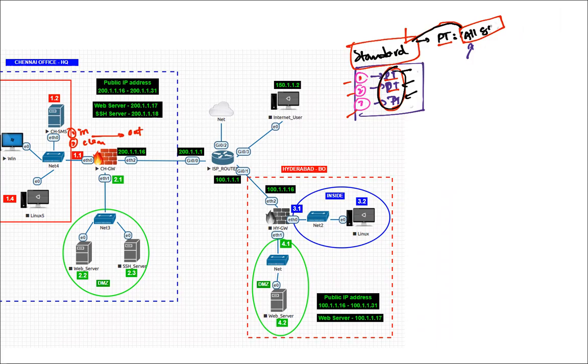So if the policy target is set to all gateway, then rule number 1, rule number 2, rule number 3, anything that you install will be installed where? It will be installed on Chennai Gateway as well as Hyderabad Gateway. So both gateways will be installed if you choose the policy target as all gateways. You understand? So this is what exactly policy target is, guys. Now I'm going to go and show you that.